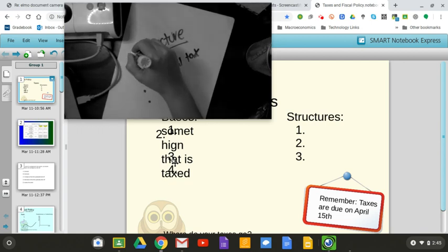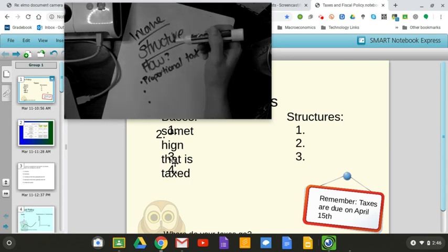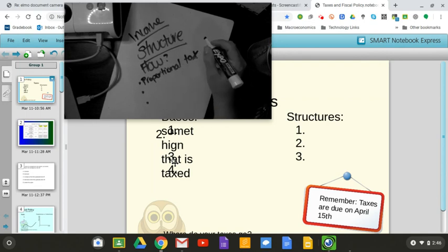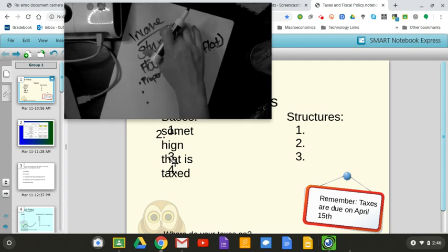Proportional tax. Let's pick a tax base. Let's say we're talking about income. Everyone gets taxed the same percentage. Maybe it's like 20%. And no matter what you make, the percentage would be the same for everyone. So it's also called a flat tax because it's a flat percentage for everyone. We don't have that. In fact, I can't think of any country that has a proportional tax structure on income.